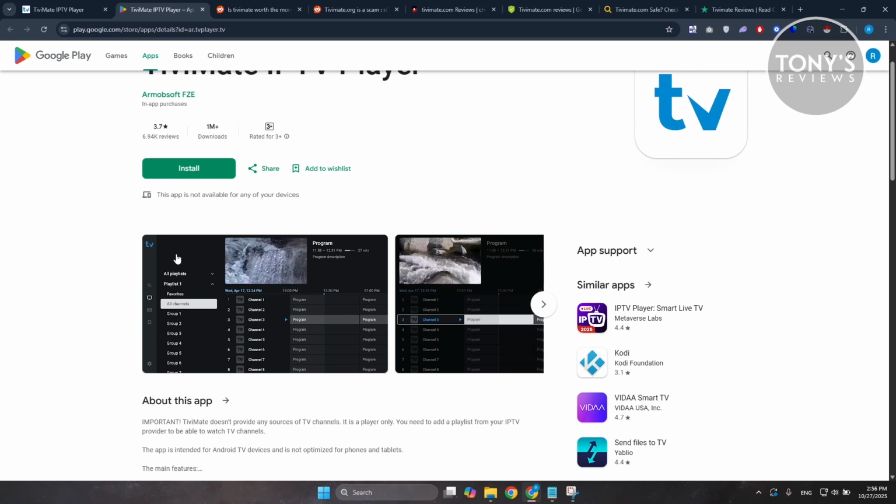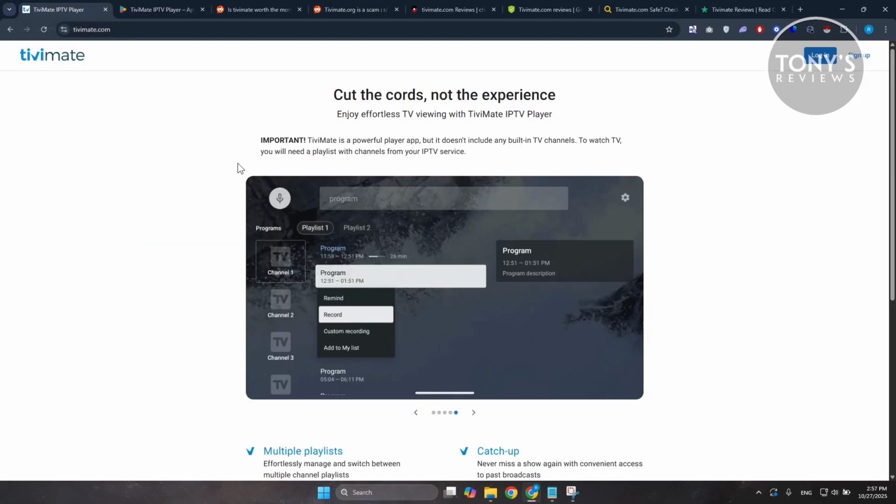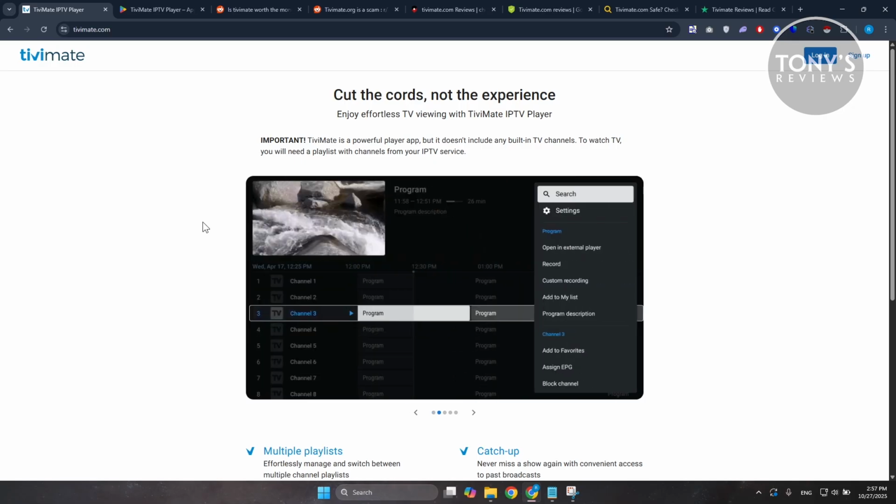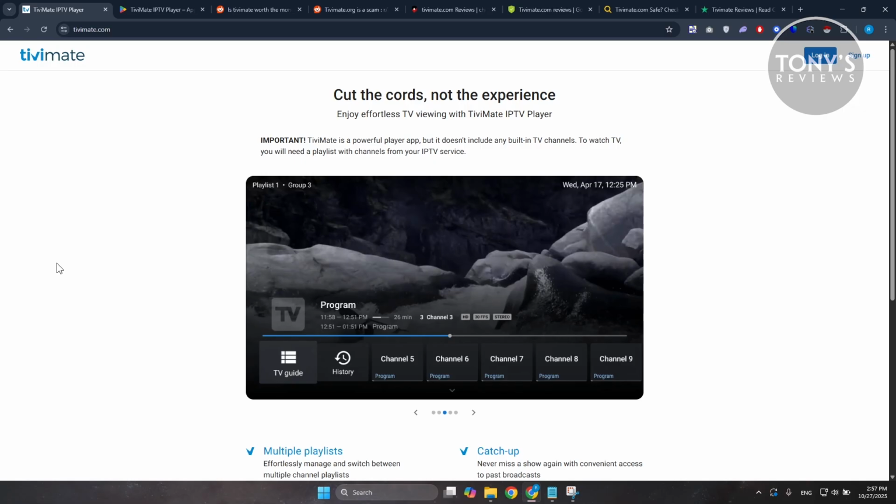Just keep in mind that your content source determines whether your setup is legal or not. If you load playlists from an unlicensed IPTV provider, that's where the legal risk comes in, not from the TiviMate app itself. So in short, TiviMate is a legitimate app, and it's one of the most polished IPTV players you can get right now. The only real danger comes from fake websites pretending to be official, or from pairing it with shady IPTV providers. As long as you install it through the official channels and stick to legitimate content sources, you're pretty much safe here. And that's about it.